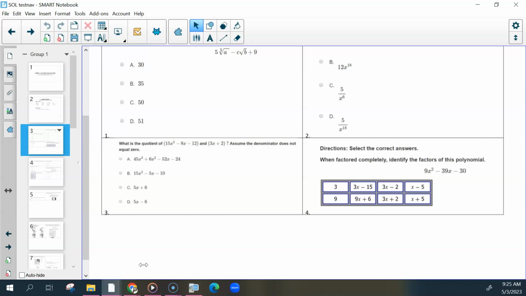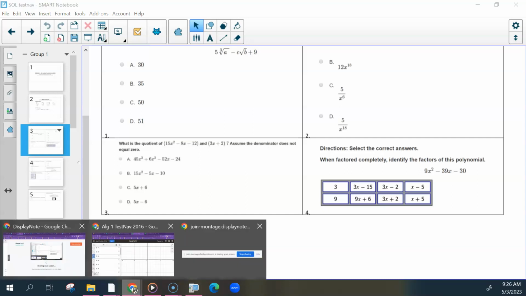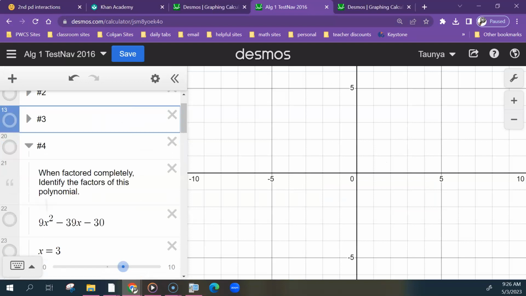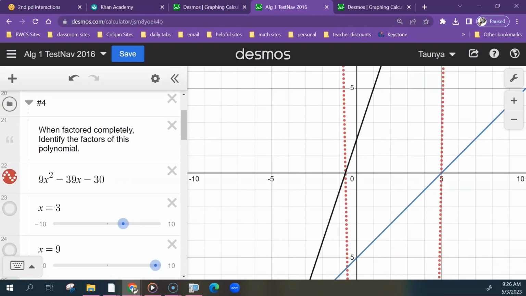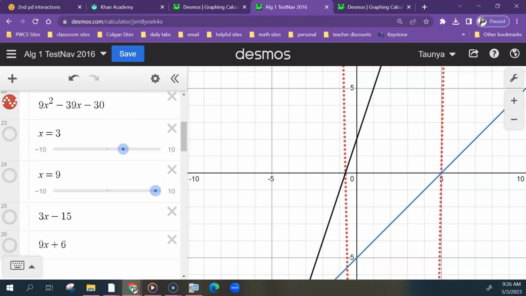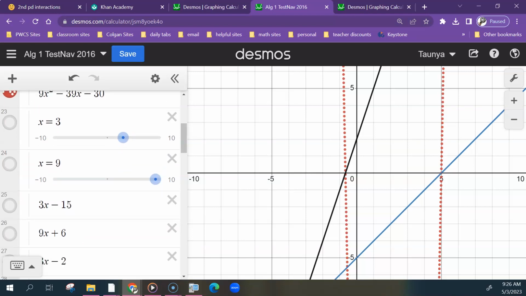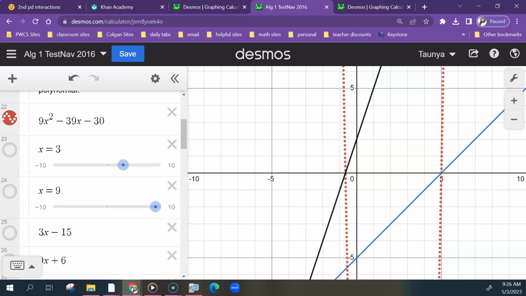For 4, all of these can be done by hand, of course. The trick on Desmos for this is you could start putting these in and see which ones overlap or not necessarily overlap. Go through the x-axis. So here's your original. If you put in these two, they won't really do anything for you. But looking at just the numbers, you could see which of those you could divide each of these by. 9 wouldn't work, but 3 would, so 3 would be one of your answers.